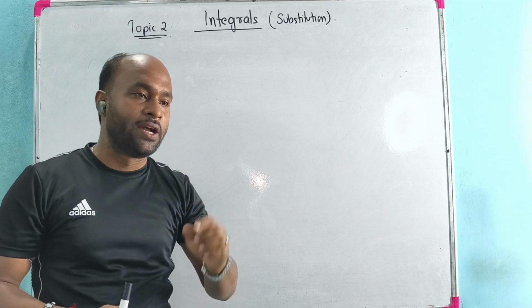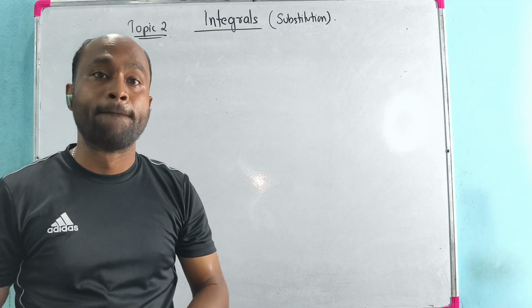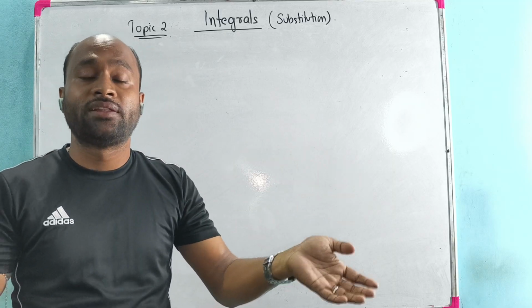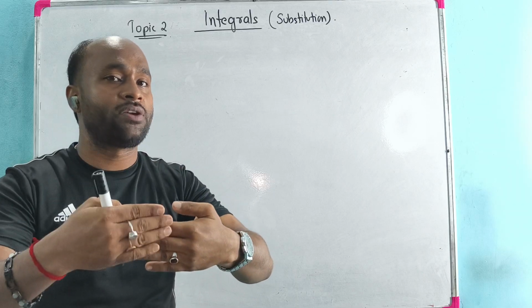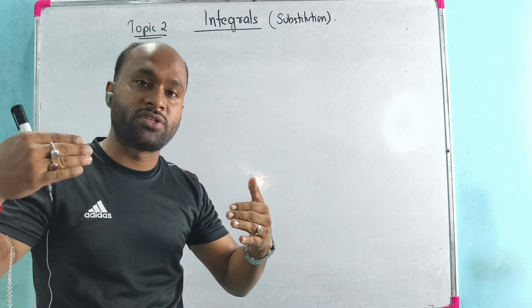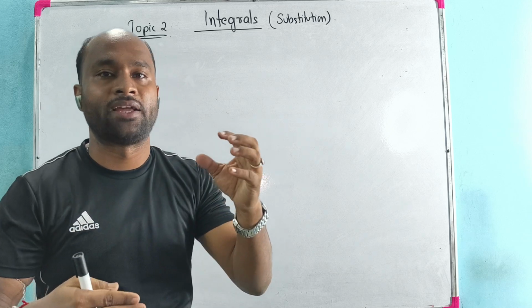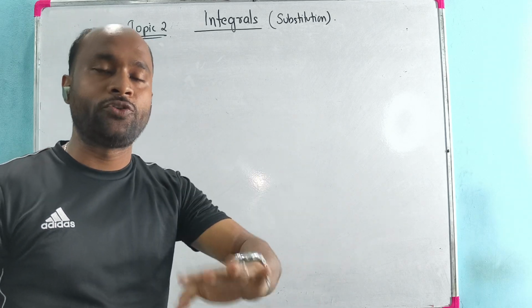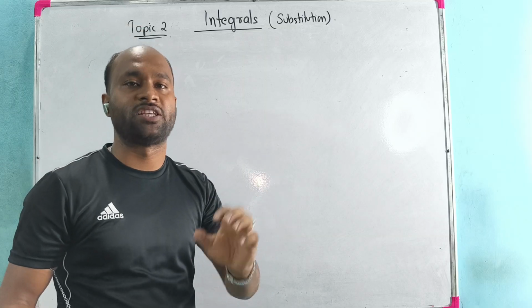Substitution means what? Directly I can't apply the formula, but with the help of something, I will consider something, then you can apply the formula. That is the motive of substitution. So it means directly you can't, but with the help of some logic or some factor you can apply. So let me start with a small simple example, then you'll get the idea when to apply this method and how to apply this method, right?